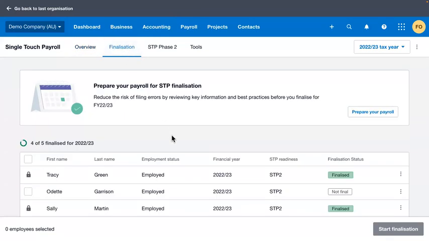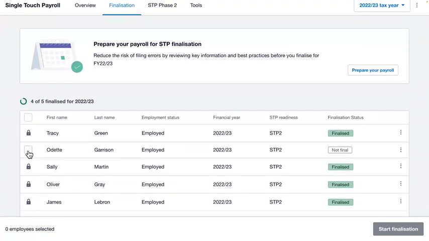So you might remember I showed you earlier, we unlock Odette. Maybe I clicked it earlier actually, or maybe it's because I resubmitted it to the ATO. If this did have the padlock symbol still there, you would just go there and click the unlock. So if we're to do it for Tracy, for example, you can see the unlock button there, but we can see that Odette actually does have an available checkbox that we can tick. So she is already unlocked from resubmitting her new payslip to the ATO.